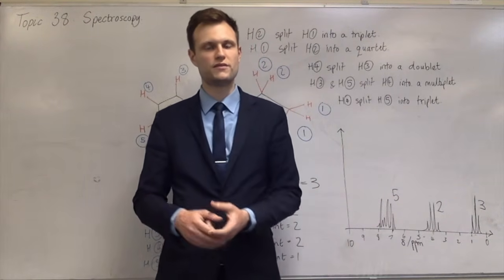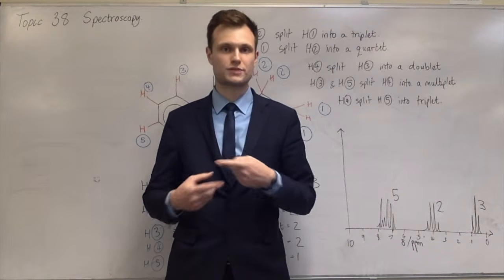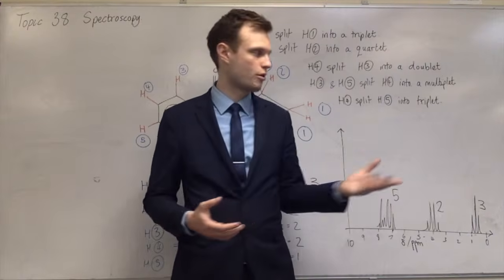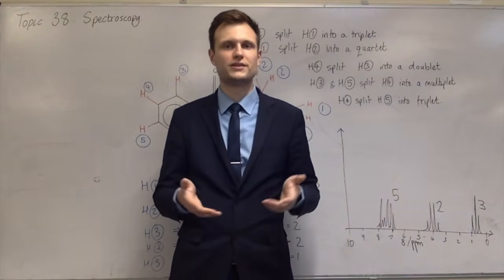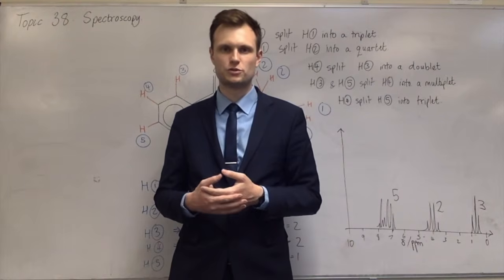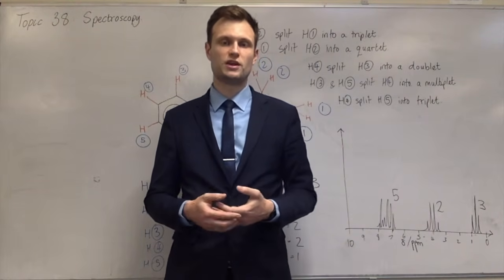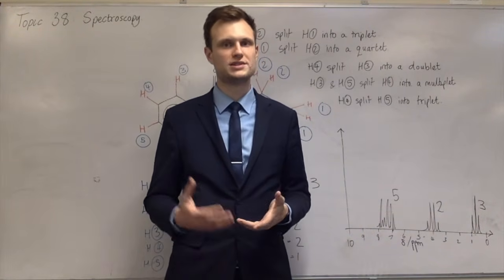So if you don't know if it's an OH or an NH, you can change the solvent so that the solvent interacts with that hydrogen in a way that doesn't allow it to show up on the NMR spectrum, and then you'll see that peak disappear, and whatever peak disappears is the peak which was due to an OH or an NH. And the specific solvent you use is deuterated water, so heavy water, D2O.